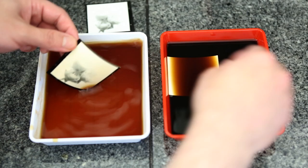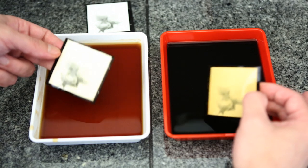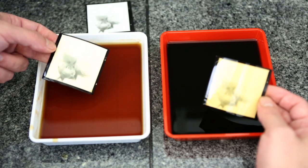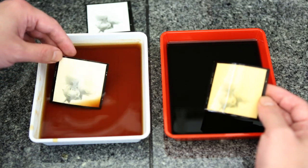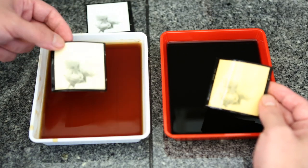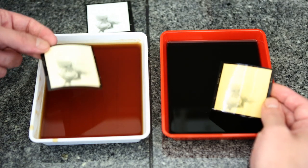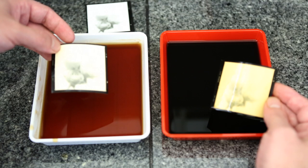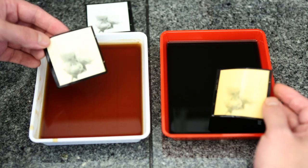We've been about twenty minutes now and we're going to see what our results look like. The tea — that's about as dark as it's going to get. The coffee actually went a little further. If you wanted a darker tea stain, you could try making stronger tea, try a different brand, or leave it in longer. The coffee had a really interesting antiquing effect — it's definitely more yellow, more gold, but really cool looking. On a black background it gives quite a striking accent.